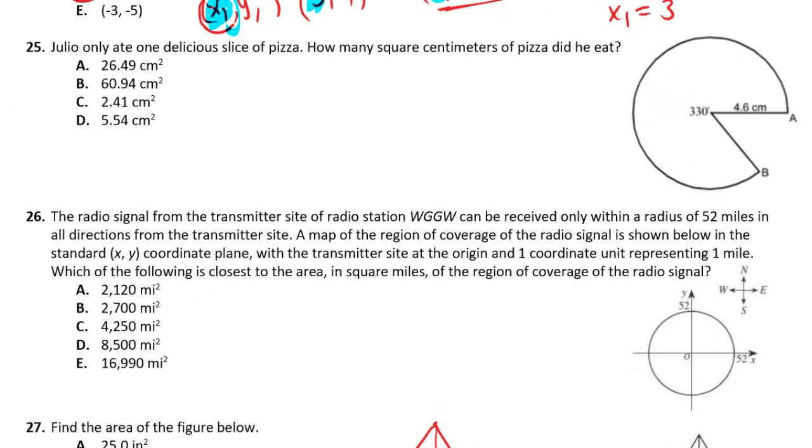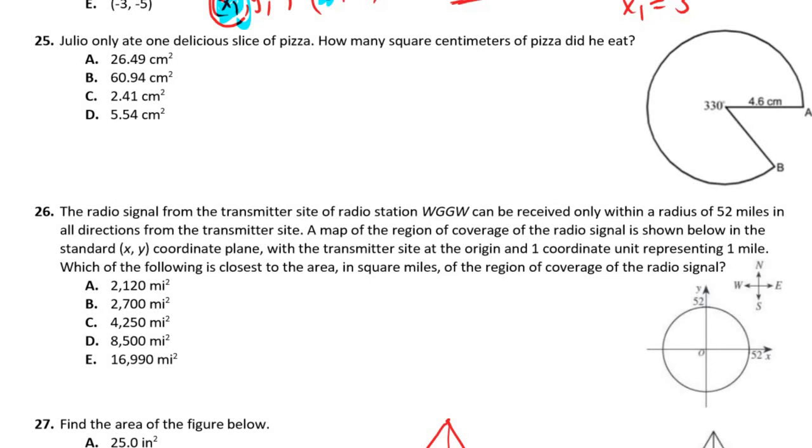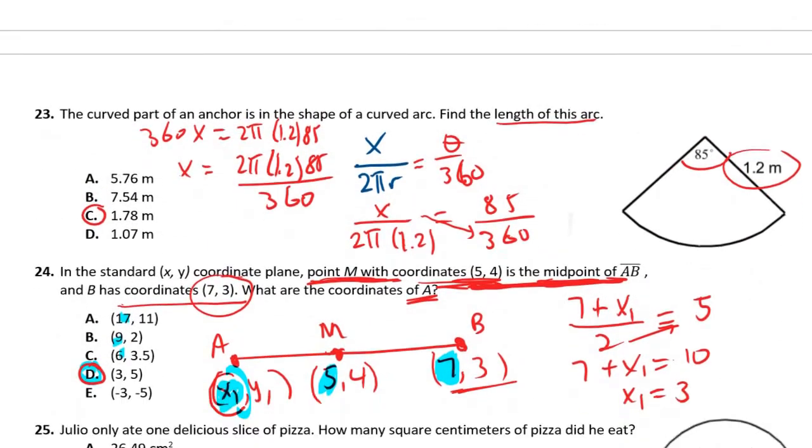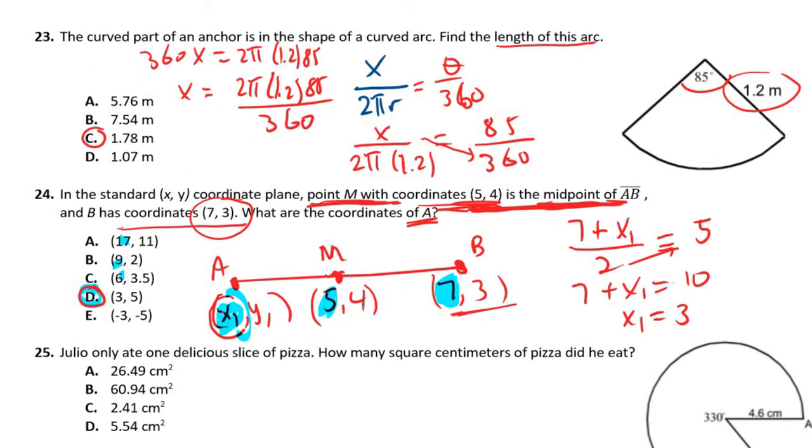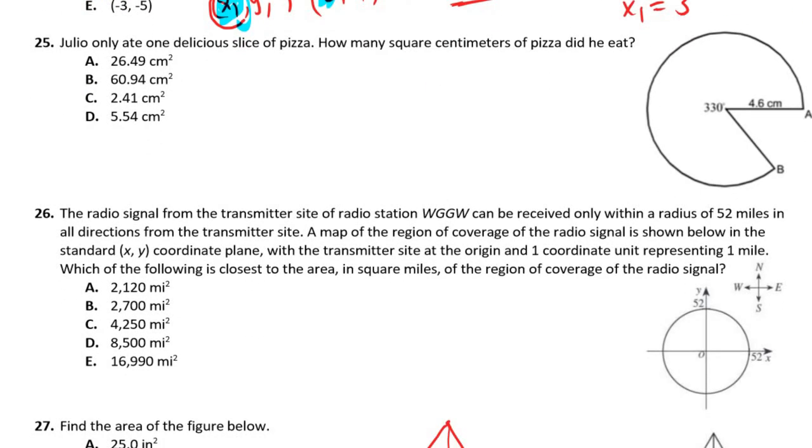All right. Here is a problem similar to what we did on number 23. Remember on number 23 we were looking for the length of an arc. Here on number 25 we are looking for the area. Okay, area. How many square centimeters? So we actually need the area of this sector. We're going to follow the same formula that we used.